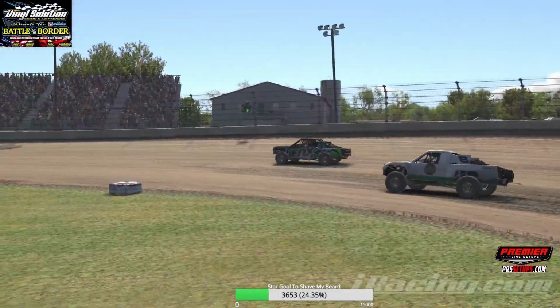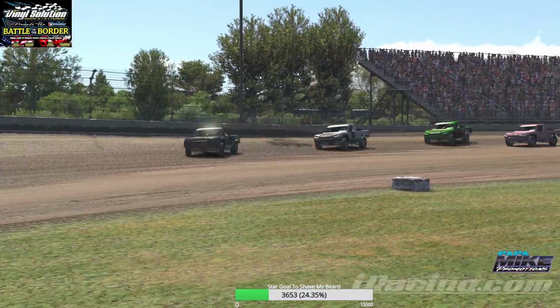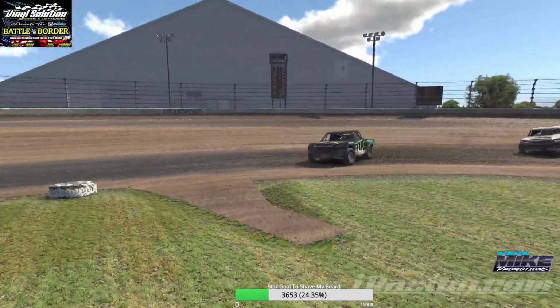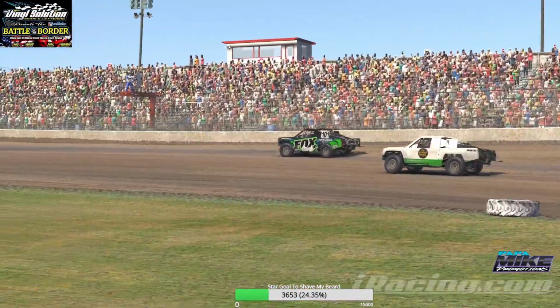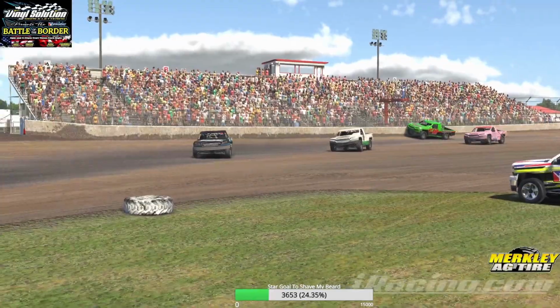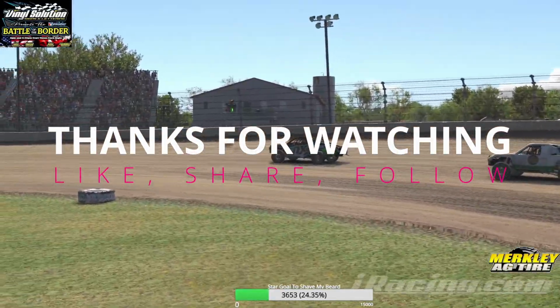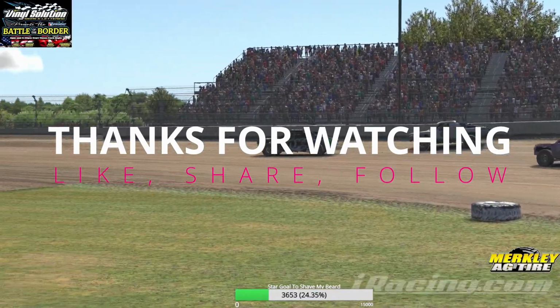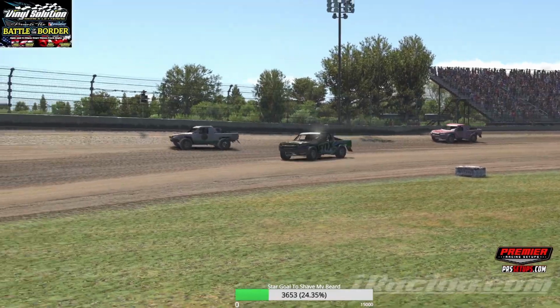All he's got to do is stay clean and green down the backstretch. And down into corner number three and out of corner number four. It's gonna be the 101 ride, a Davin Cardwell picking up yet again another checkered flag here at Kokomo Speedway. Cardwell going back to back here tonight, picking up double checkered flags.